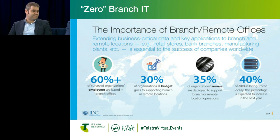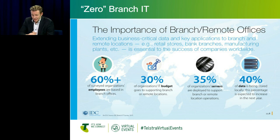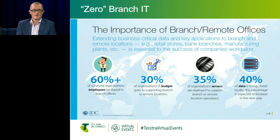It reduces business risk. So I've had a polling question up for everybody whilst we were talking about that, and the results say that 44% are at 1 to 25%, and also 44% at 26 to 50% of their IT budget spent on branch IT. Is that expected or unexpected? Yeah, that's about right. Do you think that's too high or too low?